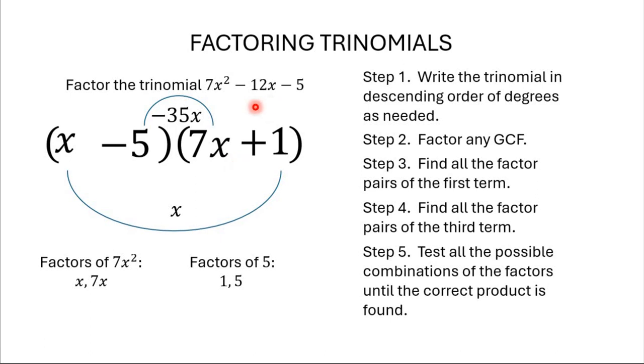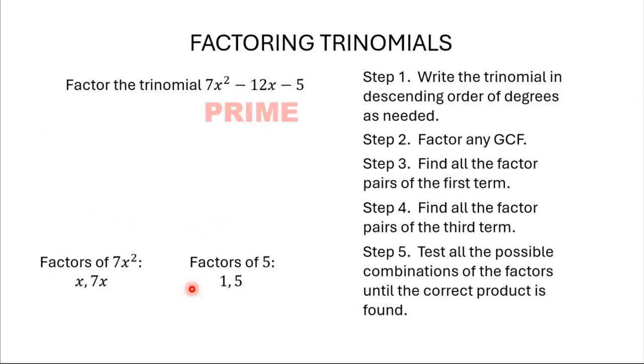So because I've tried every possible combination of these things, and none of them worked, this polynomial is a prime polynomial. So we say the final result here is that this is prime and cannot be factored into monomials and binomials. This is a prime trinomial. I can't find factors if I only use integer values for coefficients.